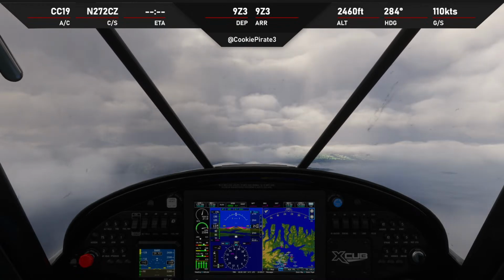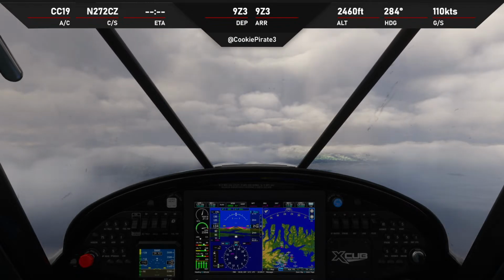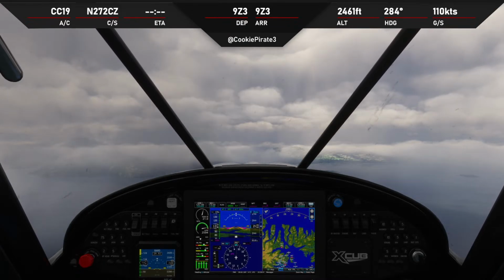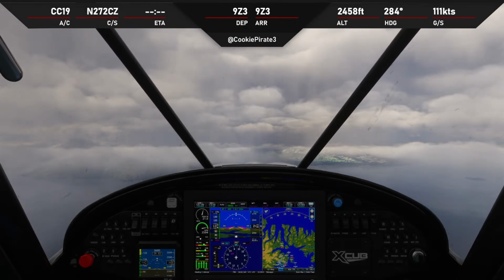Your alternative is to try to go, and hopefully the weather's okay enough to cooperate, and if it isn't, you have to make a judgment call. Do you turn back around and go where you came from? Do you try to go somewhere else? Try to fly around it? You can't fly through it unless you're instrument rated.